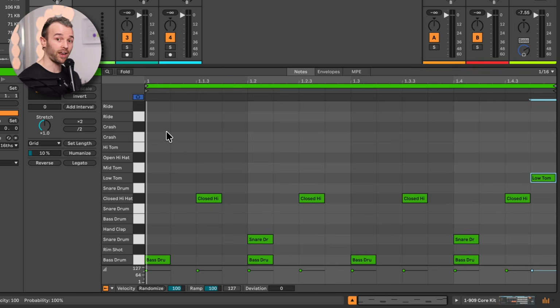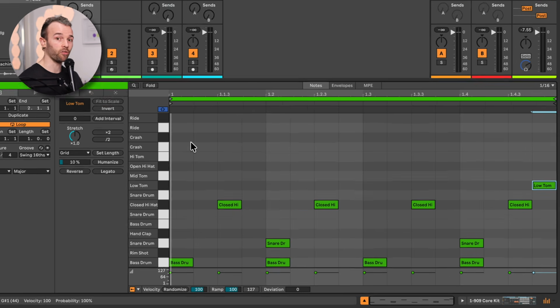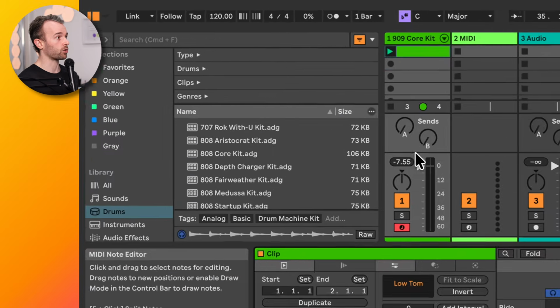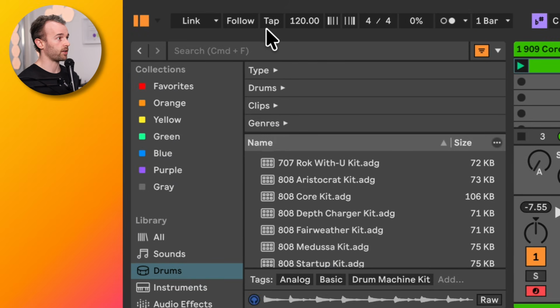Now, if we want to play this back at a different speed, all we need to do is adjust the tempo of our live set. To do this, we can come up to our control bar up the top left, and right next to where it says tap, we can see a number that will probably say 120. This is our tempo, or our beats per minute, which is the value in music that is basically how fast the music is playing back. I can change the tempo or the playback speed of my session just by clicking and dragging up or down on this tempo, and that will change how fast this drum beat plays back. And we can just double click this to reset it to 120.